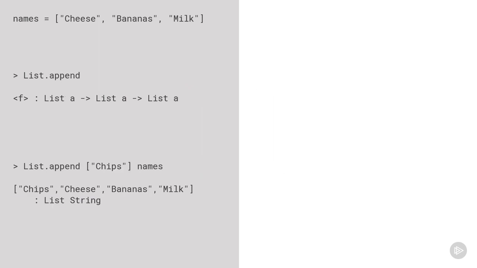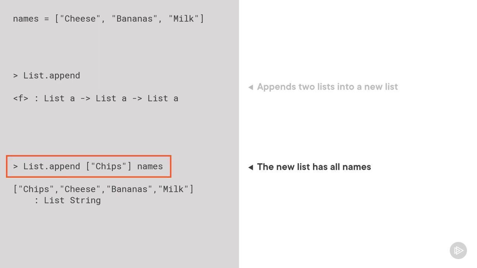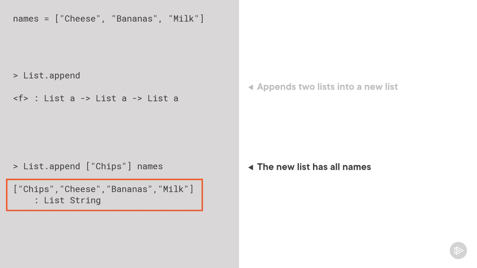Finally, we need to add or append a product to the list of products in the shopping cart. Append is very straightforward. It takes two lists as arguments and it returns a new list with their appended elements. For example, after adding chips to cart, we need to append chips and the 3 products to the cart. The return list has the 4 products in the shopping cart.